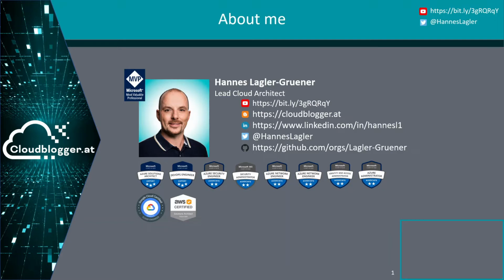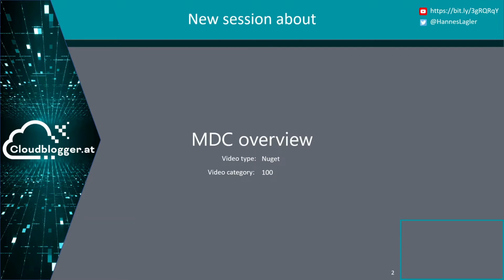Okay, when we talk about the session today, we will cover Microsoft Defender for Cloud. Microsoft Defender for Cloud is a product which is implemented in Microsoft Azure, and the first session gives you an overview about what the product is and why you should use it, but we will cover this a little bit later. This is from session type Nugget, so this means this session will take approximately 30 minutes, and it's from category level 100, so a really base foundation.